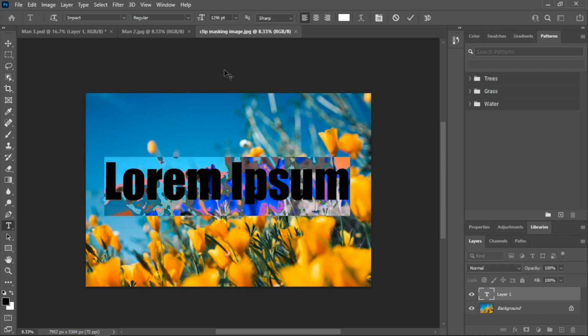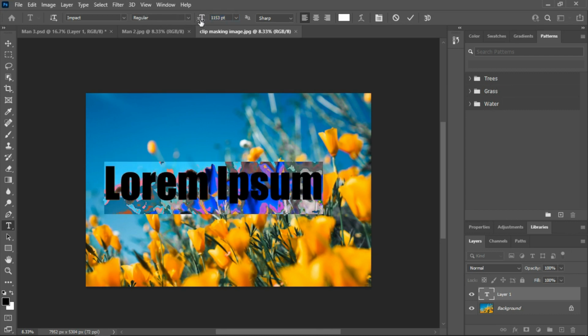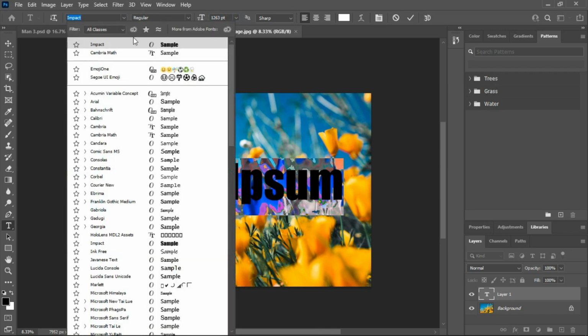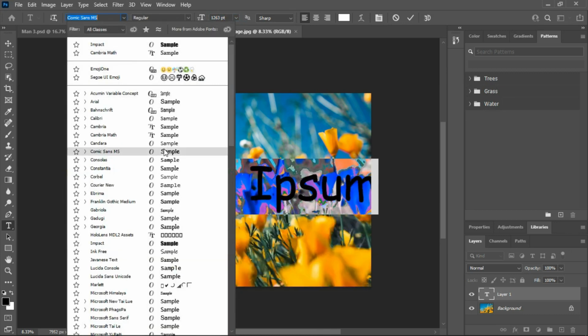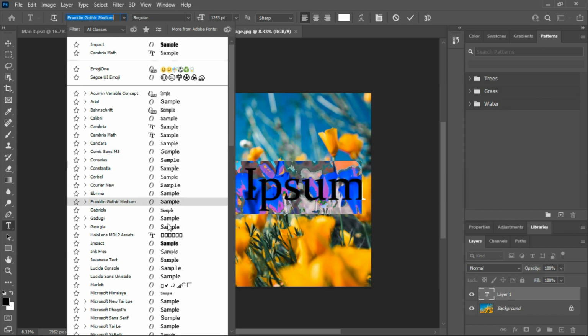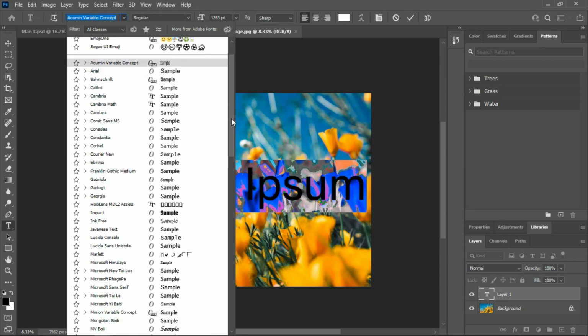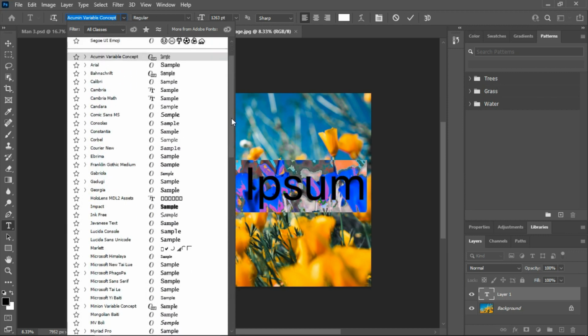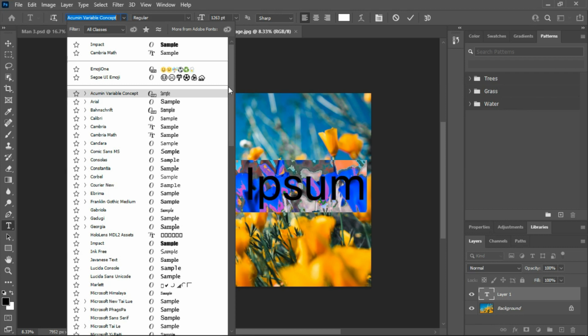You can as well drag, adjust the size of these fonts. You can make it smaller, very small, or very big, or you can also change the font here. You can choose any fonts, but if you find that the font you're looking for is not available here, I'll show you how to add the Google font to your Adobe Photoshop, especially the scripts. I always like using the script fonts. I'll show you how to add them in your Adobe Photoshop.